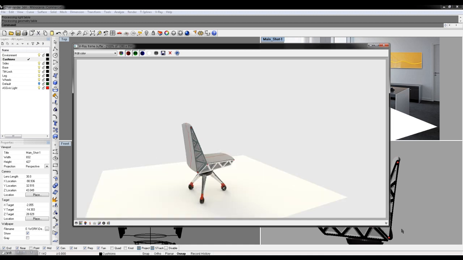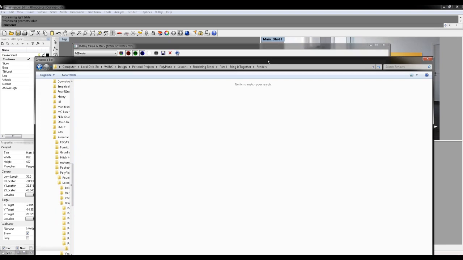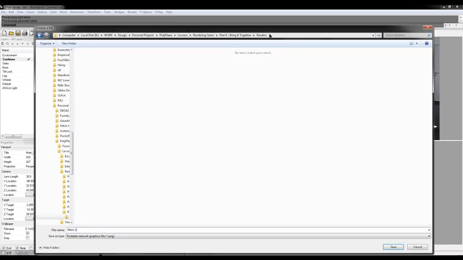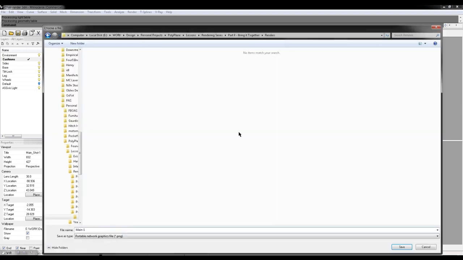Okay, so our rendering is all done here, and I'm actually going to render this out one more time at a larger size because I really want to take advantage of the shadows that are cast in there, because it's going to be a really subtle effect on the floor and I want it to look right. I'm going to save this in what's called a rendering folder. I'm going to save this as main 1, and you typically want to match what the rendering viewport is called, so that everything has some consistency to it. So it's main underscore shot hyphen 1. I'm actually going to do that instead, just to keep everything consistent.